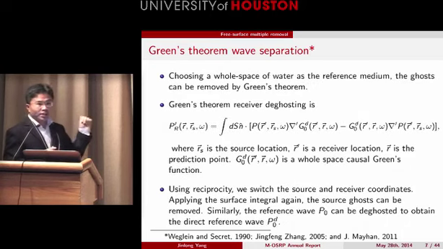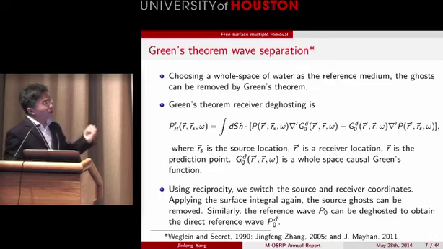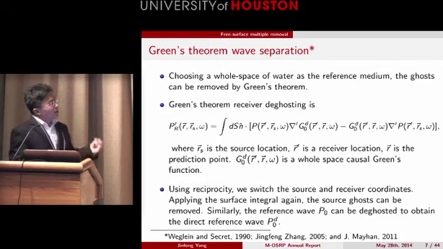This time, we choose a different reference medium, which means the Green's function is different. We choose the whole space of water as the reference medium, so we can remove the ghosts using Green's theorem. Similarly, it's also a surface integral, but the Green's function is different. Here the Green's function is that of the whole space of water. This gives us the receiver-side deghosted data.